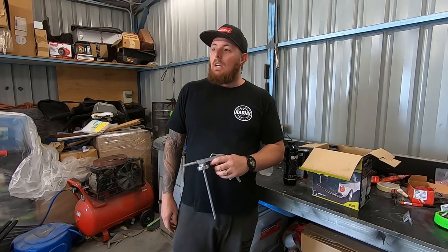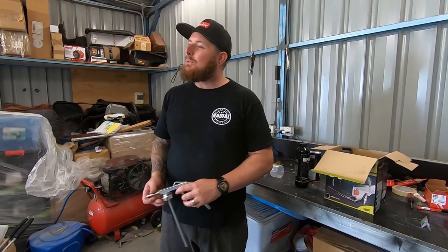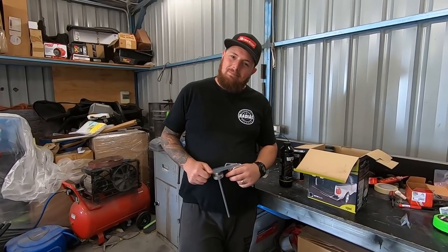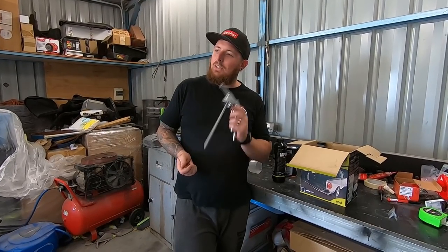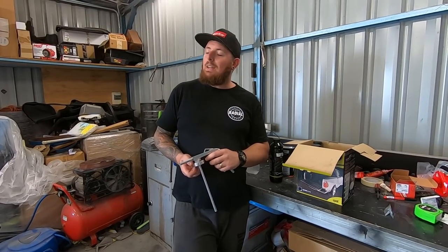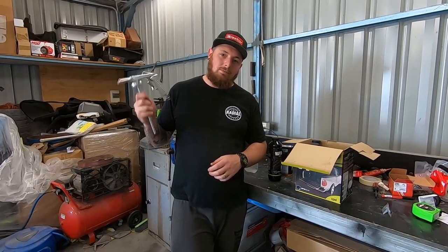So this is probably what we should have done before we even sprayed the inside of the bay, I reckon. But hey, we're here now. I've really screwed the pooch on everything this far with the painting and that, but whatever. Maybe we're getting it done now. So we're gonna shoot it, let it dry overnight, and then we'll be able to strut in and make this thing a roller again. Sounds good to me.